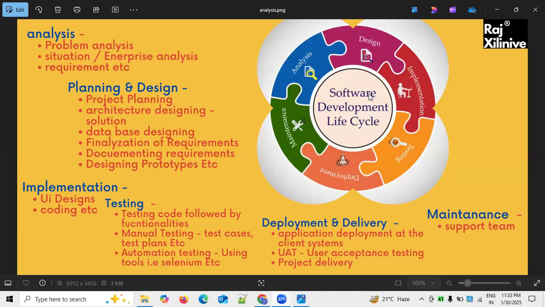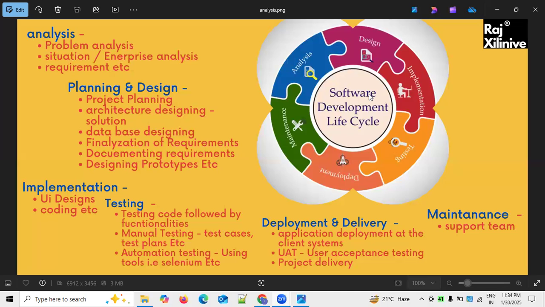But the process of SDLC, as and when I'm showing you, just because you are doing a project in shorter time doesn't mean we don't follow it. This process remains the same. Whatever work you have taken, you have to analyze it, plan it, design it, code it, test it, deploy it, deliver it, and do the maintenance.